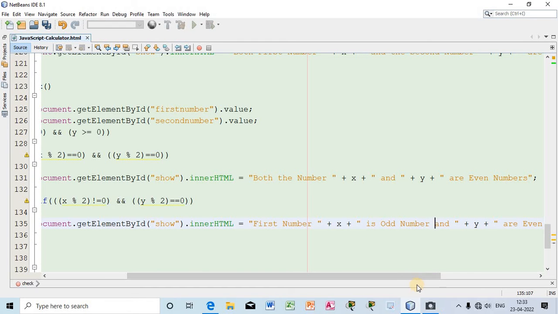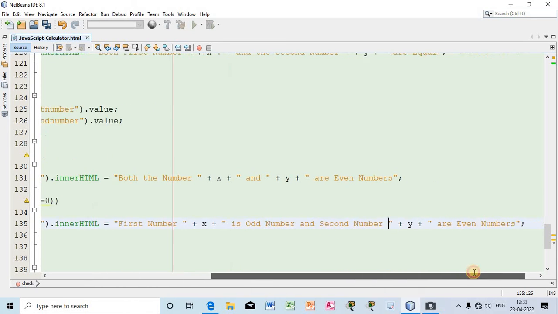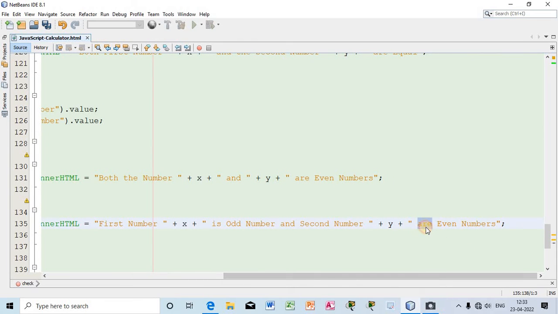And second number y is even number, right? First number x is odd number and second number y is even number.